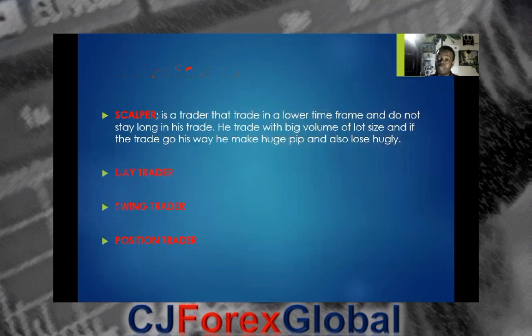So we have different types of forex traders. We have 4 types: the scalpers, the day traders, the swing traders, and the position traders. Now a scalper is someone that trades within a short time, like 5 minutes, 10 minutes, 15 minutes. For you to be a scalper, you need to be advanced in trading so that you know how to trade very fast. But I discovered that newbies are the ones that mostly do this scalping thing.